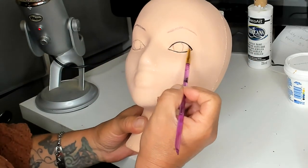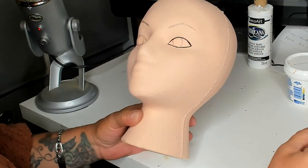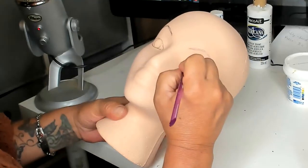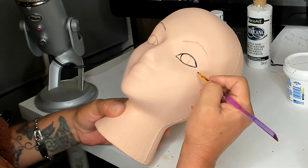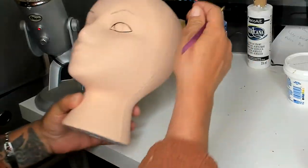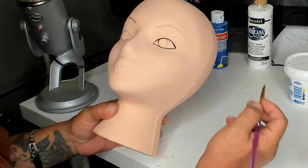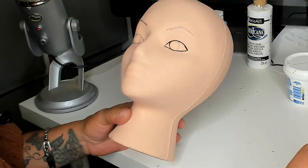Don't worry if you paint into the eye area, it doesn't matter. You're going to cover all that up. And also, if you get out of the lines here and you don't wipe it off in time, just make sure you have your base paint, like I had the warm beige for this. When you're all done, you'll go through and do some touch-ups and fix any errors that you did.